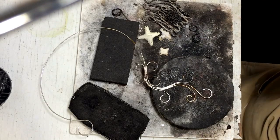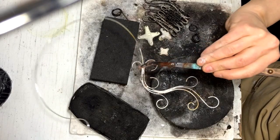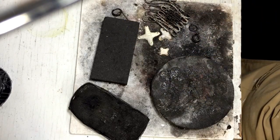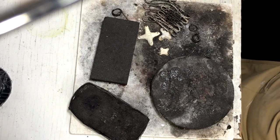Okay, so I'm going to quench, and you can't see my quench pot because it's just a big Tupperware thing. I don't have running water in my shop. And then I'm going to drop it in the pickle, and then I'll show you what I do from there.